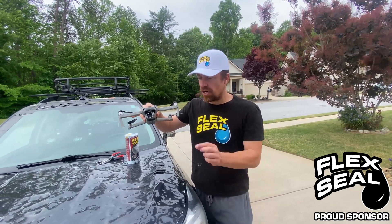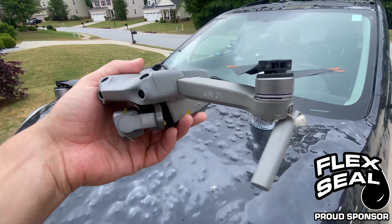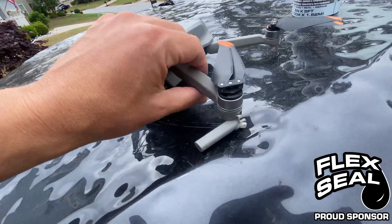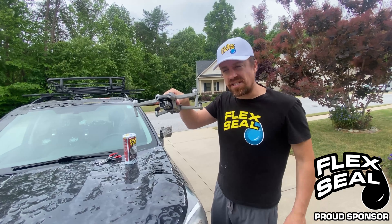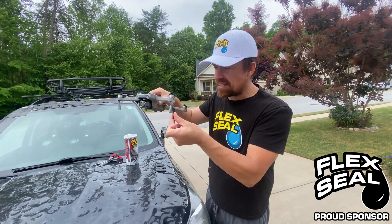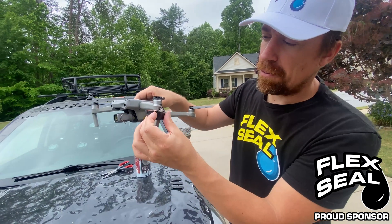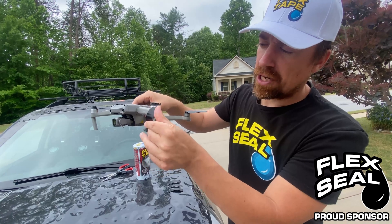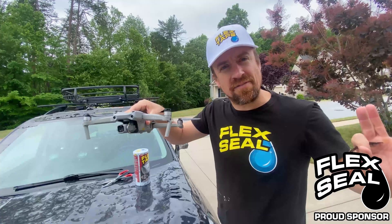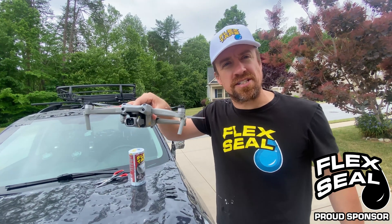Upon landing, it landed on a curb and caused a little bit of damage to the landing gear, and I have to fix this with Flex Tape. It's a very important fix. It looks relatively simple, but I also need to preserve the wiring inside of this — it connects to some of the lighting that helps to identify the drone during flight and also to identify obstacles as it's flying through the air. I'm going to be using these narrow strips of Flex Tape to secure the landing gear. I'm going to put a couple around the base, and then a couple of vertical pieces on either side of that light, and that'll help to fix the Dominator drone in time for the next flight this week. Looks like another very active period, just in time for peak severe weather season across Tornado Alley.